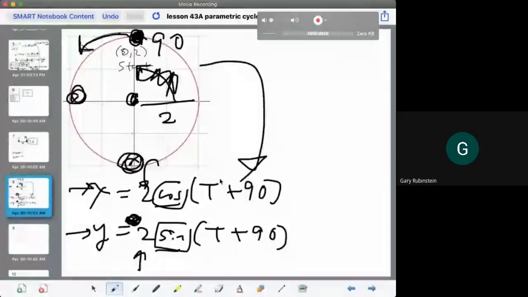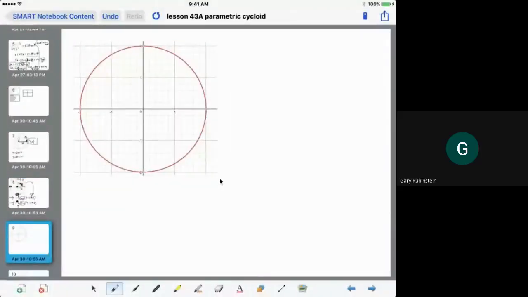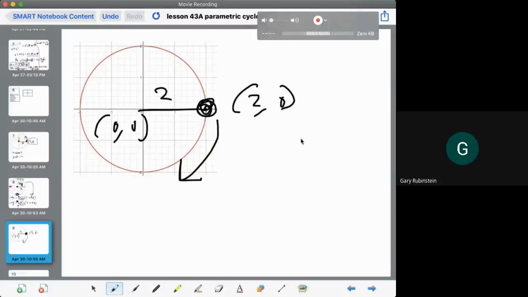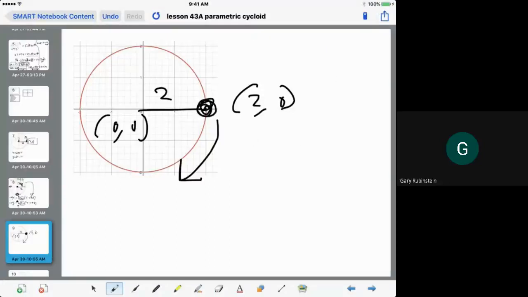Okay, the next scenario is how to make the point go. Let's say I want to start over here, but I want the point to go clockwise instead. Actually, I'm sorry. Can I not do that one yet? If you don't mind, I'd like to start with the point at the typical spot, but going clockwise instead. The radius is 2, the center is 0, 0. This point is 2, 0. And I mentioned it the other day, but at that time you didn't have a lot of context for it. So maybe now you do.